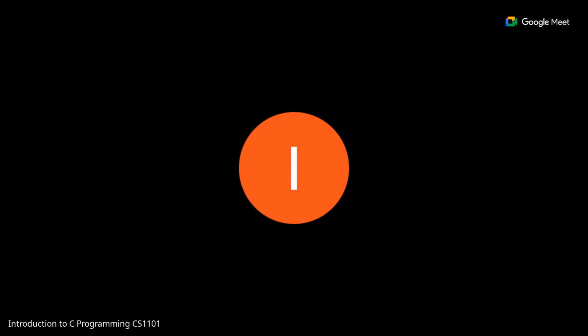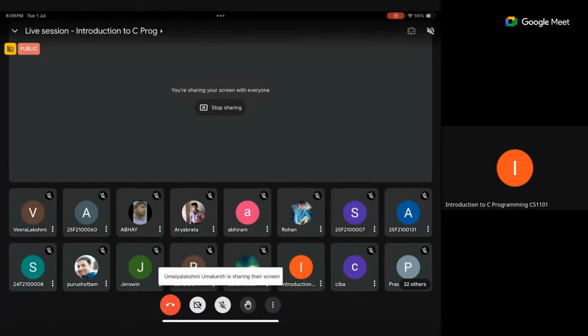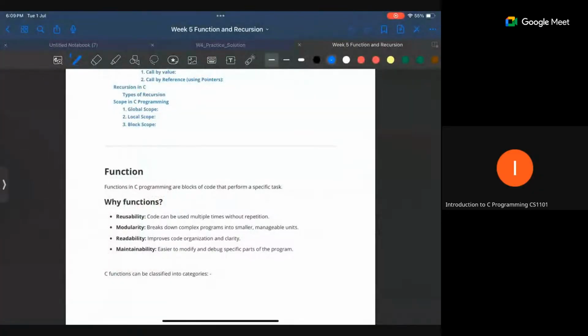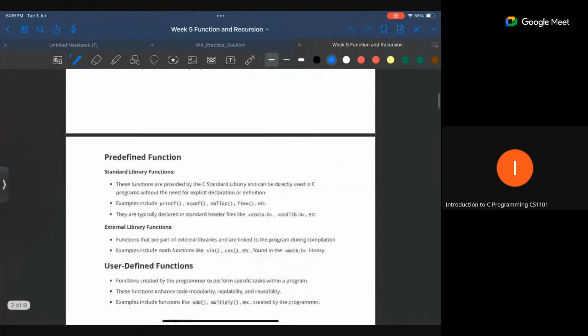Okay, one minute, people. I'll just reshare my screen. I hope now my screen is visible, right? Okay. So first, predefined functions are like printf, scanf, malloc, and free.